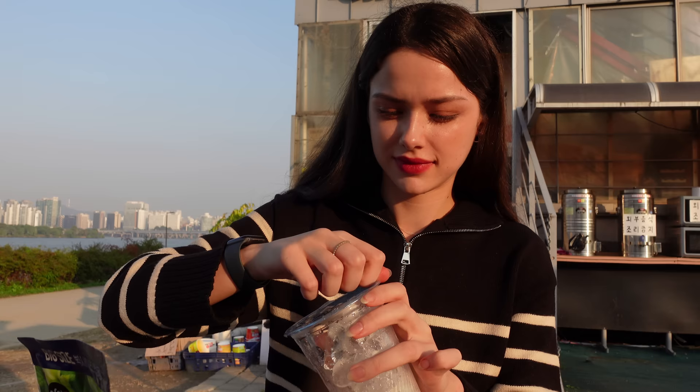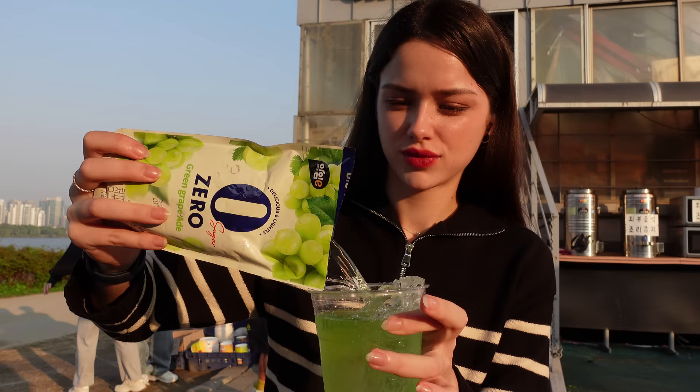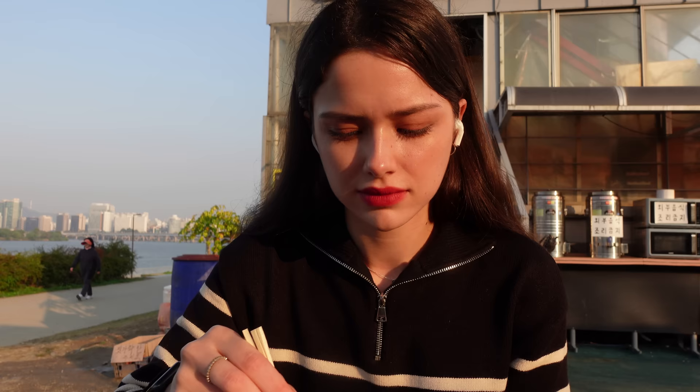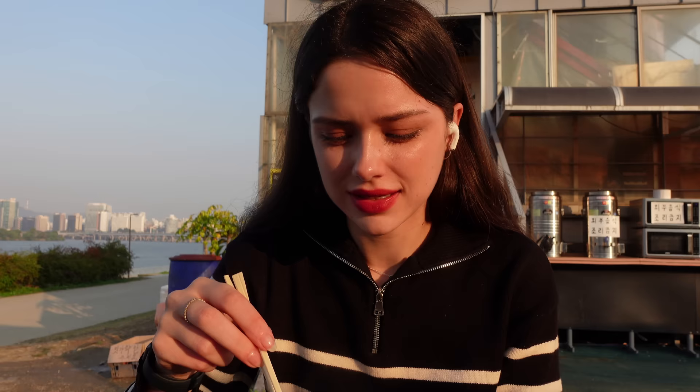While my food is cooking, let's make a drink. It's actually going to be my first time trying tteokbokki from the store because usually I just order it from a tteokbokki place. From the pack it's my first time, and we're going to try it together. I feel like it's not cooked yet because it's still pretty hard.